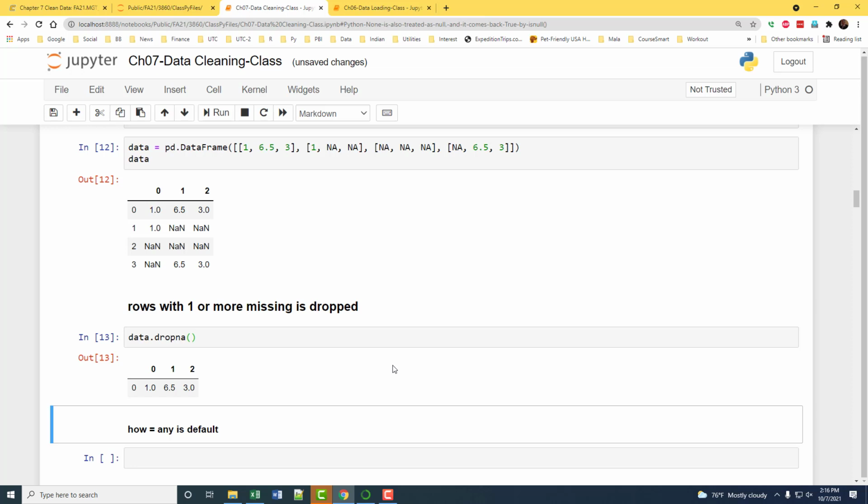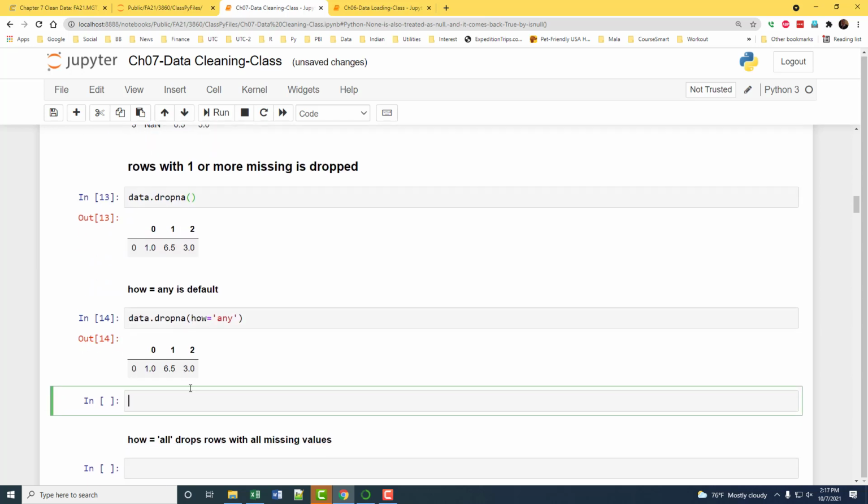So that means only the first row survives. The others have one or more missing values. So dropna is the same as saying how is any. Okay, that's the default.